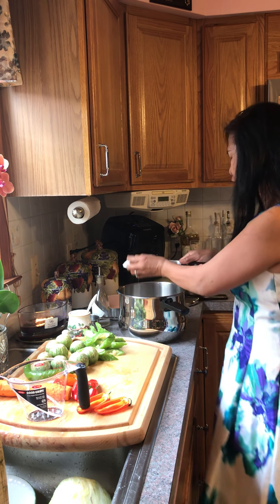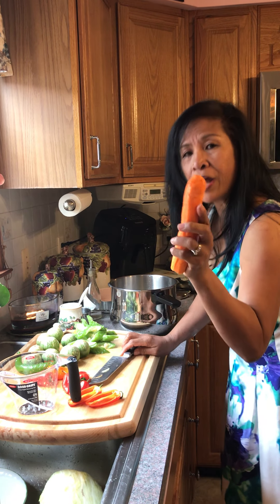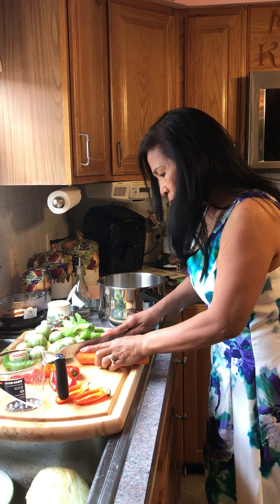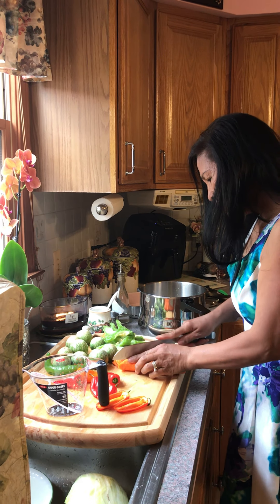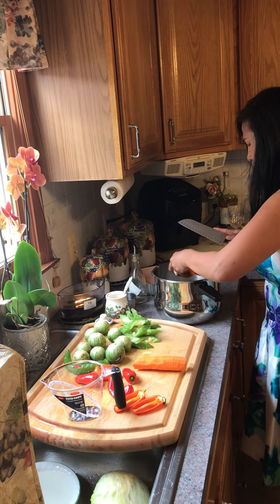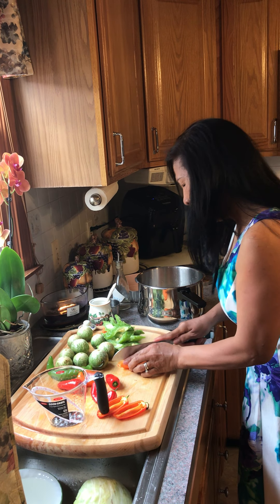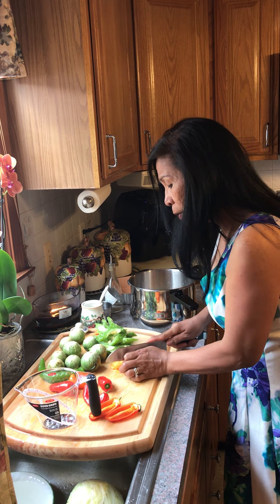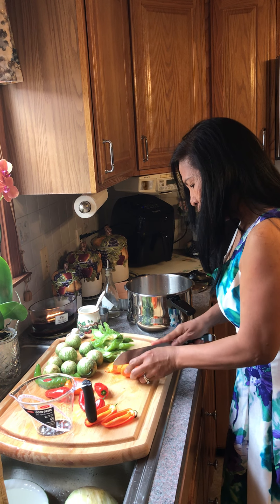It's the bangos — milk fish is the bangos. We have to chop this too, because it will come out like sardines. Chop it up so you will be ready; it will color the fish. By the way, we call the fish bangos, and in English they call it milk fish. It's a very good kind of fish.